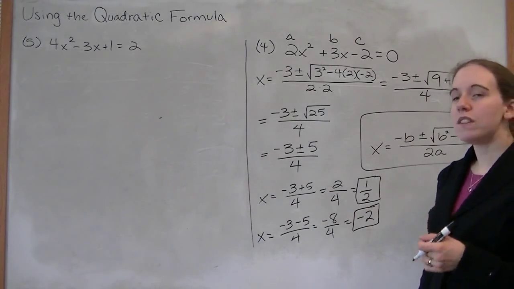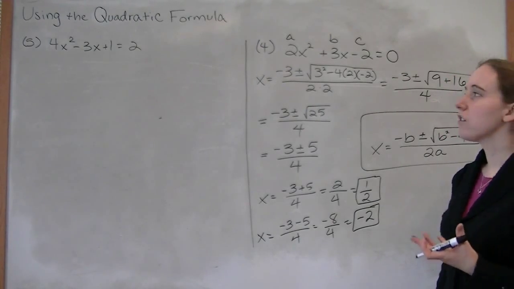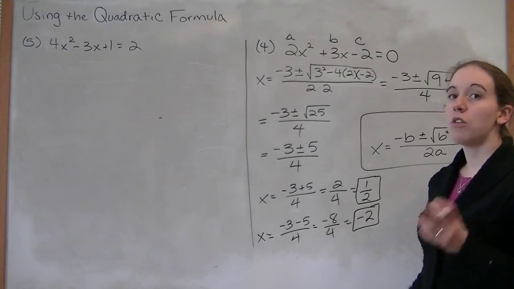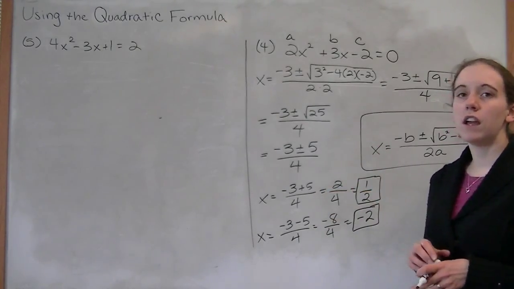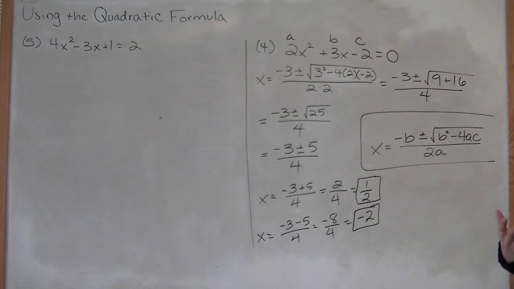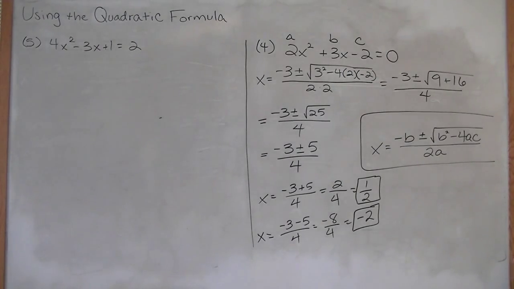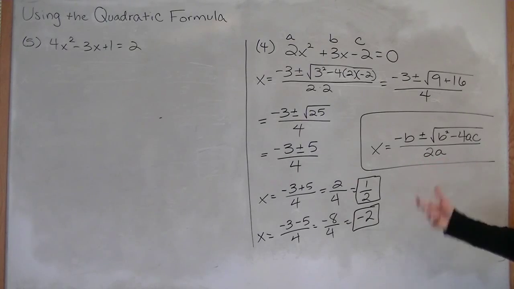But notice that if I moved that 2 to the other side, my c value would actually change. Right now it looks like it's 1, but if I move the 2 over, it would be negative 1. So I need to make sure that I'm using this in the right way, that the formula is going to work, because it won't work for both c values. So what I need to do to be able to use the quadratic formula is make sure that my quadratic is set equal to 0.